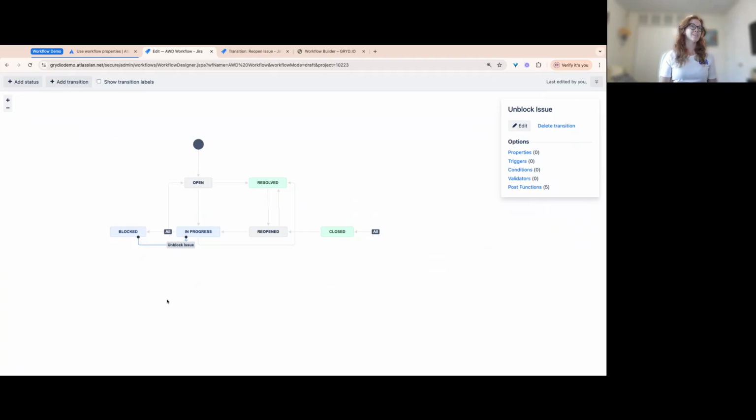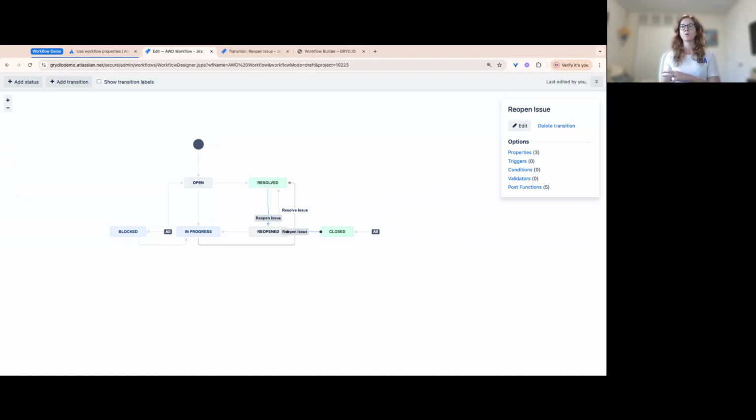So now we're going to add a second condition on a different transition, and this one is going to be only on this reopen transition from closed to reopen issue. We want to only allow those with the permission administer projects to do this transition. In the realm of this specific workflow, closed is the final state of a ticket.